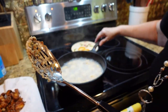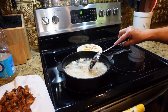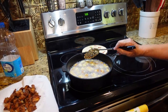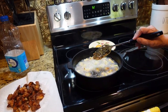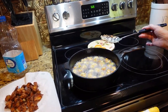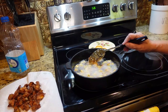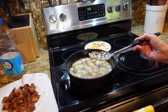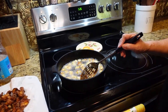You can see my pan — it's a little deeper, not quite a Dutch oven but deeper than a regular pan. I have several pieces of cast iron and this one is a deeper fryer. People ask how to clean cast iron pans — I just wash them with soapy water, not in the dishwasher. The best way to season your pans is to use them; the more you use cast iron the better seasoned it will be.